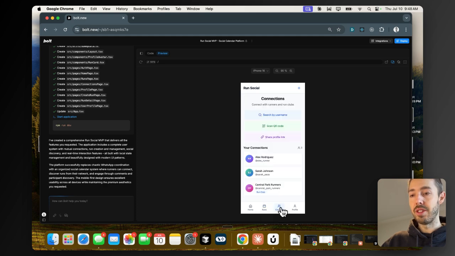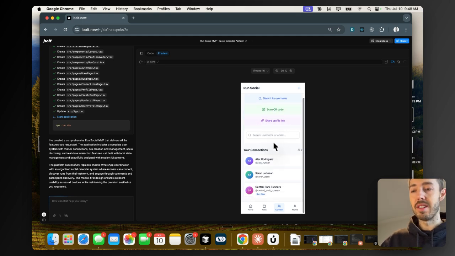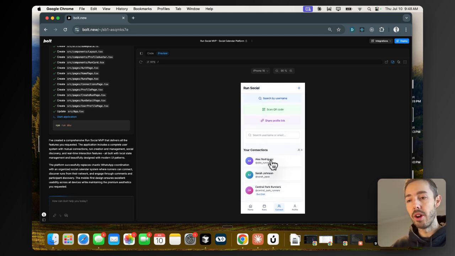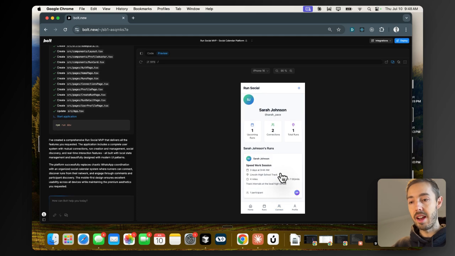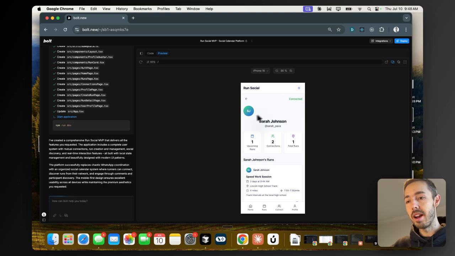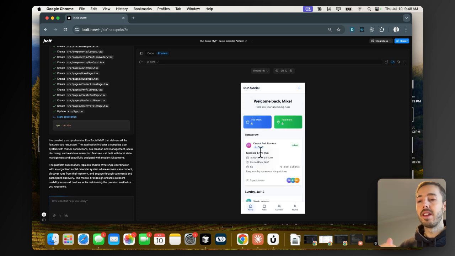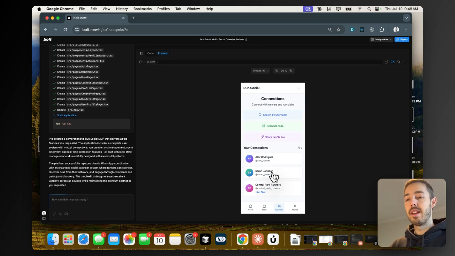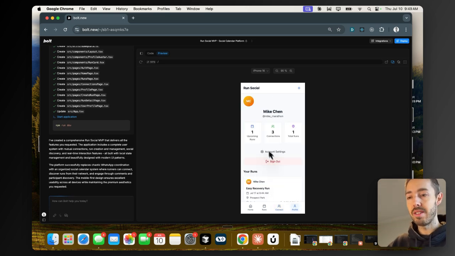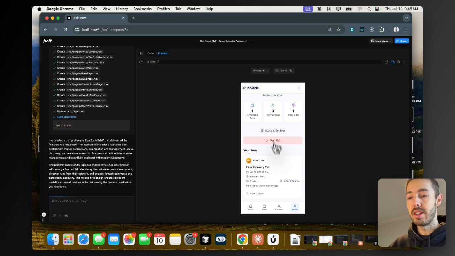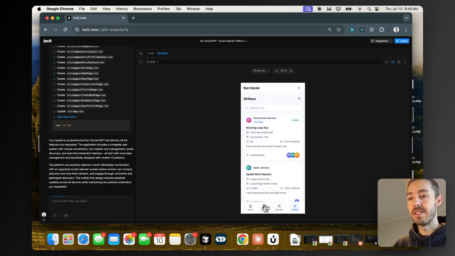That was from the runs page. On the connections page, I can search by username, scan a QR code. That doesn't work, that's fine. Share profile link, that doesn't work, that's fine. This is a really great first effort, and you don't actually need those to work. Your connections, so we can see we just added Alex, and we can't unfollow people, but that's fine. It's done a really good job of showing the idea about what I'm trying to do with connections. And finally, profile. So I can do all of this, see my profile, see my runs, manage accounts, I'm sure.